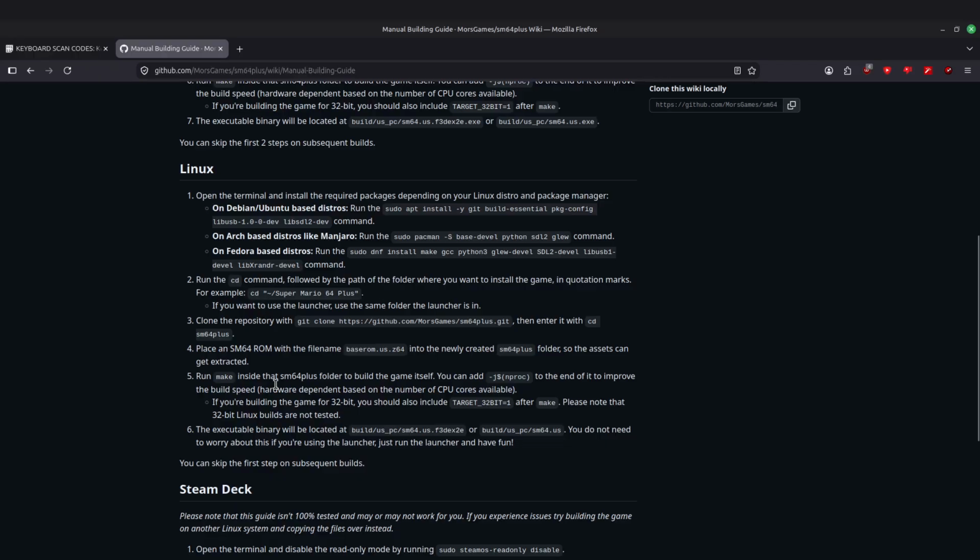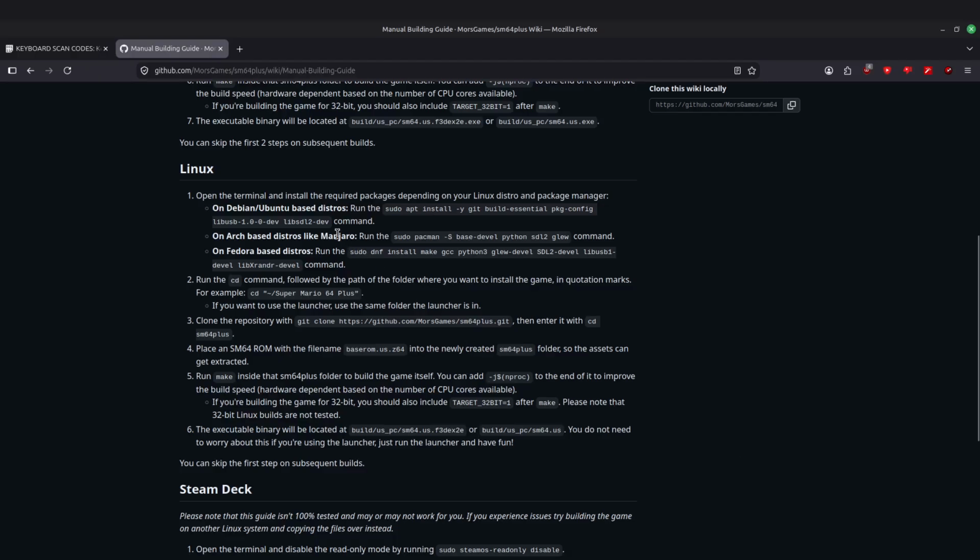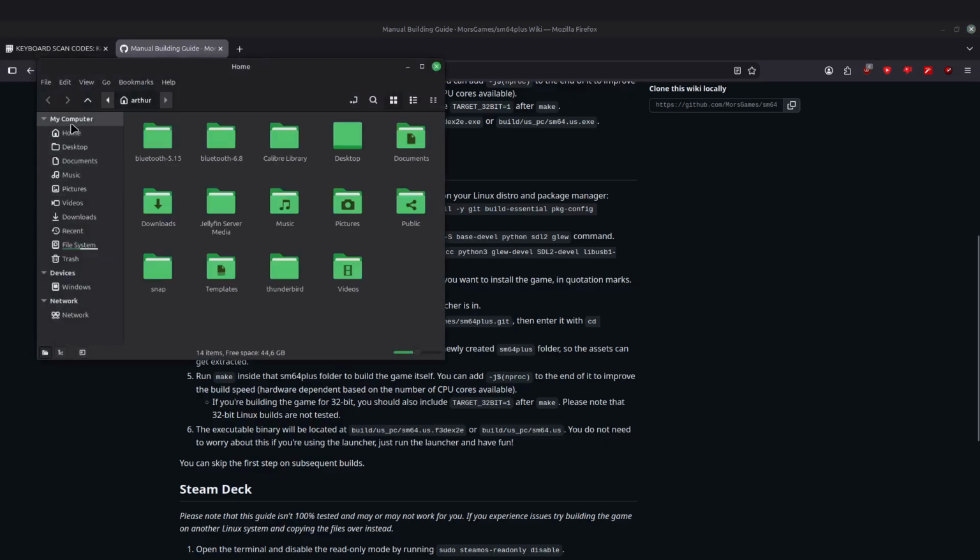Next, run cd followed by the path of the folder where you want to install it. So I am going to make a folder right here, and we'll just call it SM64 Plus.